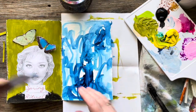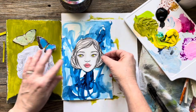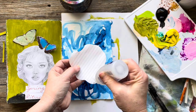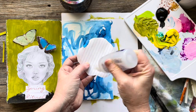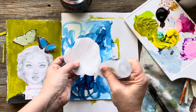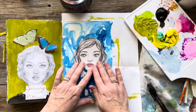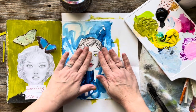Okay, so now let's glue on our face. I feel like I want to give her a long neck just because of the way the paint is right there. Trying to give ourselves as much pocket space as possible. So I'm just going right around the edges, and leaving that top edge open. And we just press her down. Just hold it there.